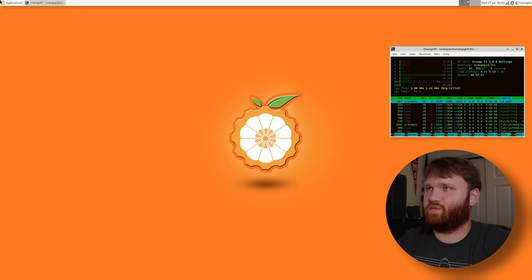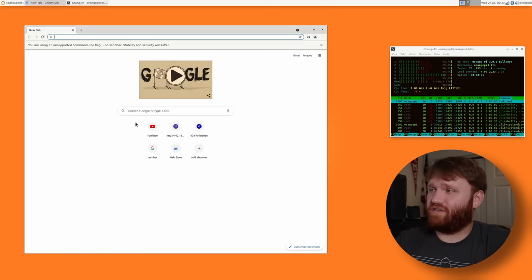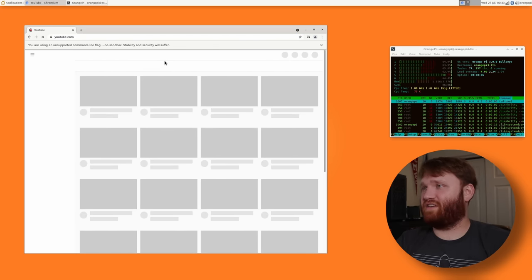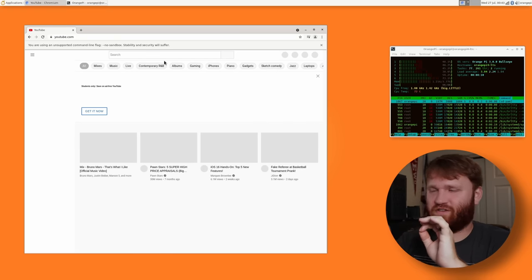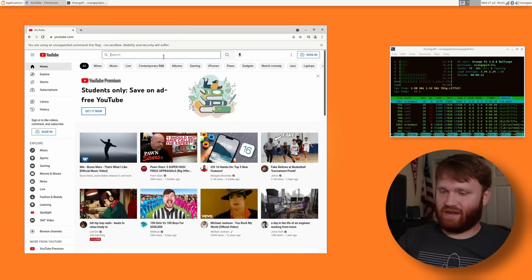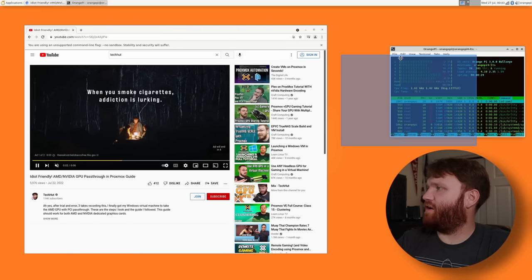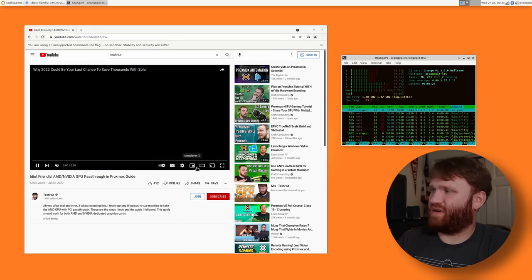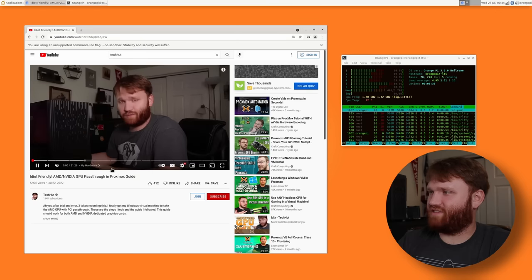The true test is web browsing. So if we go web browser, it's going to open up Chromium, which again is the default. And here you can tell I've actually been using it a little bit. This did surprise me because it can run a 1080p video with a little bit of stutter here and there, but nothing too dramatic. So if we open up one of my later videos here, you can see how hard it's having to work to do this. The CPU definitely is up there at about 50% utilization or so. So let's skip that ad and actually get into it.